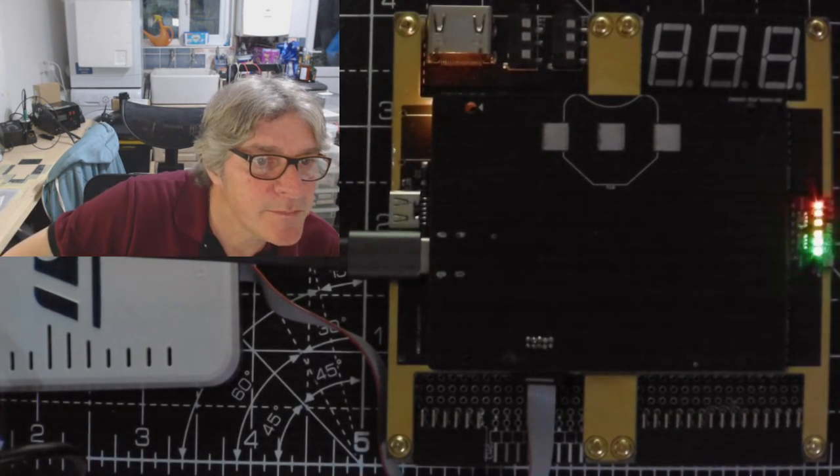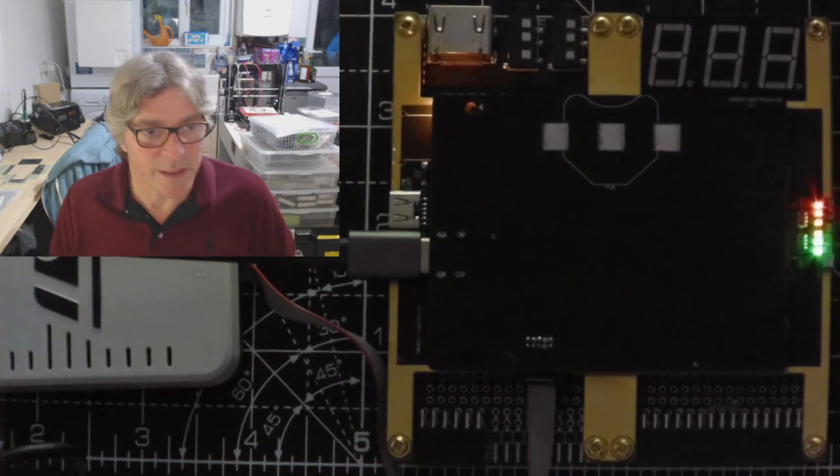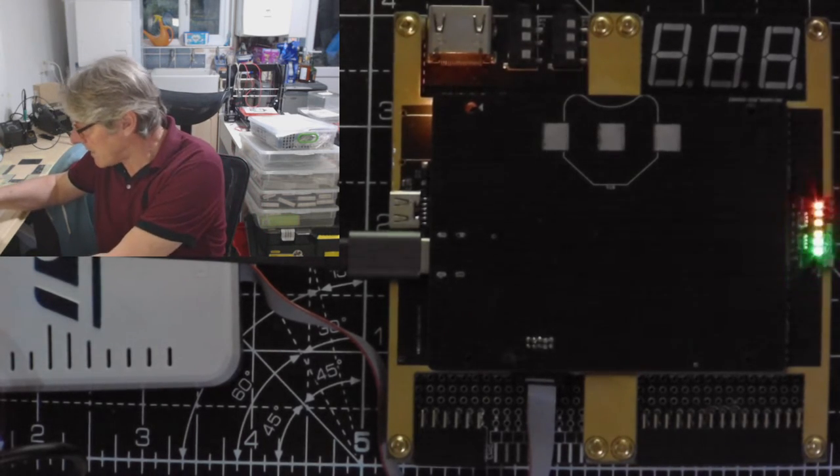So does your debug connector work well on the new BlackIce Nxt board? Yeah, it works perfectly. It fixes all the problems I had before. So just to show you how that works.